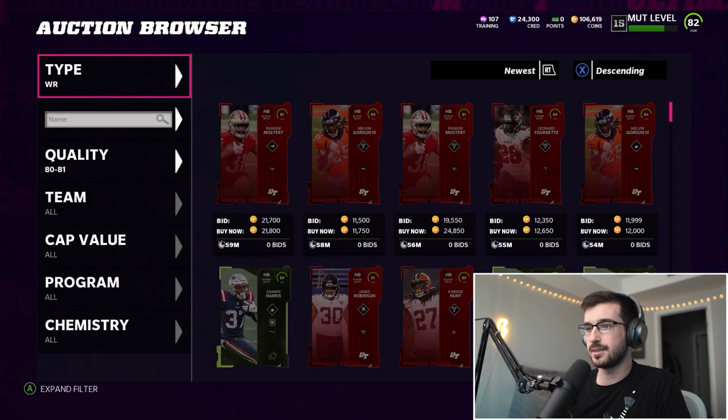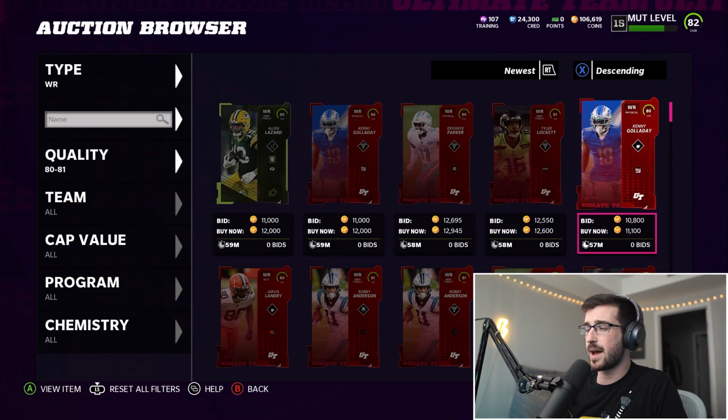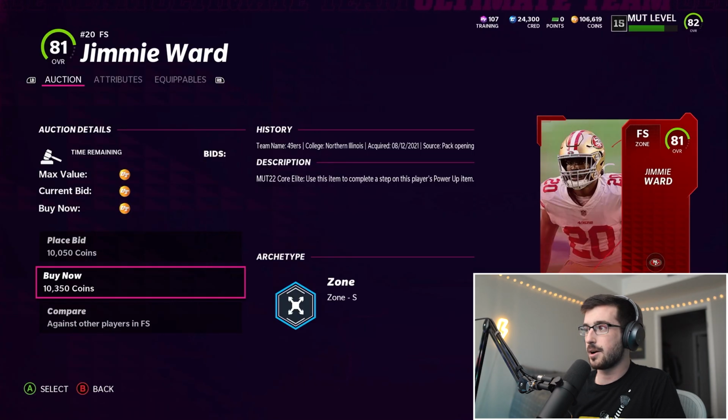Let's try wide receiver. Okay, wide receiver might not be terrible, but I don't think it's by any means the best that we can find. What about tight end? Nope, not tight end. So this is actually a snipe here. This Jimmy Ward for 10,350. I'm going to go ahead and buy him.